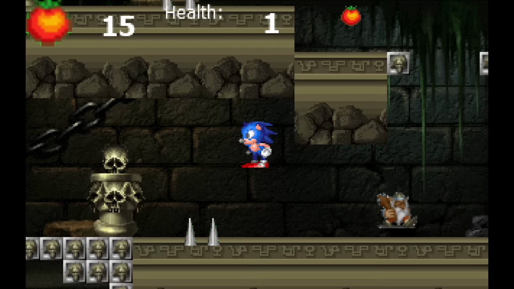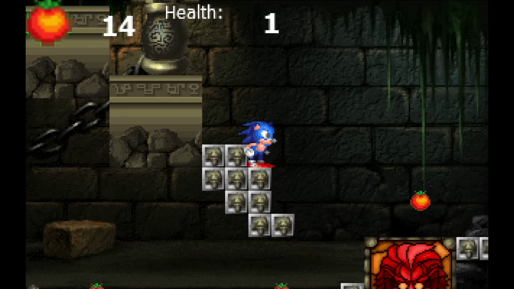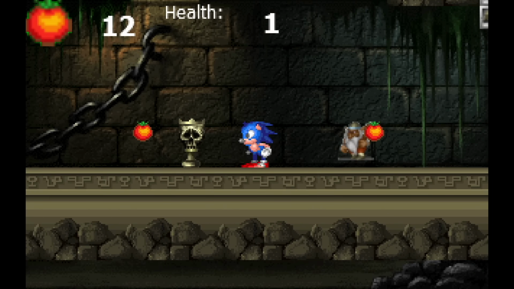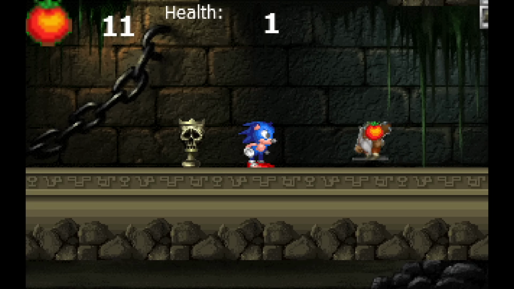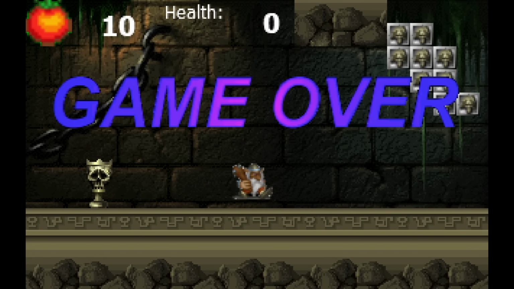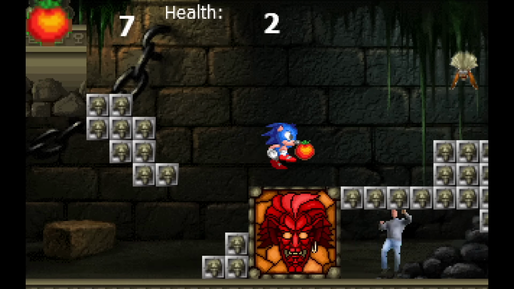15. This actually looks kind of hard. Okay, under you. 14 squashy tomatoes to go. Bomb almost got me. We gotta get this one real quick. We're gonna have to jump over him twice. Oh yeah! Game over, yeah. Pretty much the furthest we've made it. Ah, we got bombed. The bombs are kinda not fair.